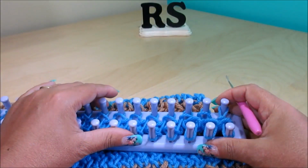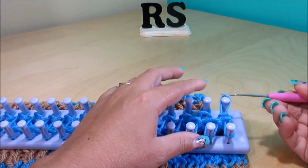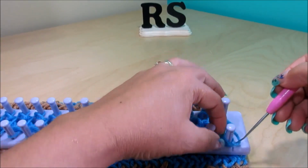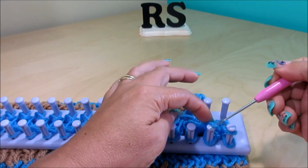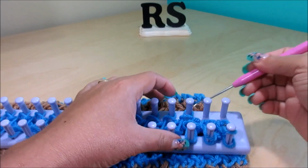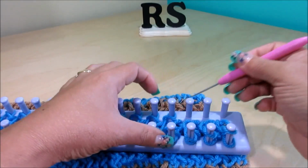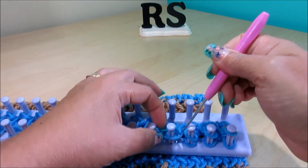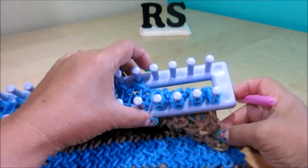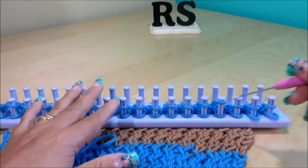The same way you're going to cast off here, you're going to do for the other pieces. So you're going to bring the one from the top to the one on the bottom here, and you're going to double them up like so. You see, every single one until you get to the end. Okay, here I have them all in this row of pegs, so they are double.